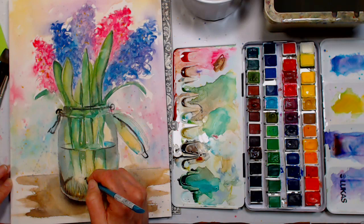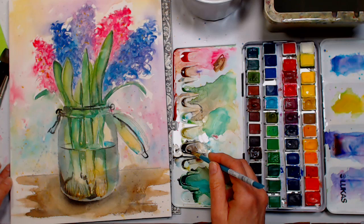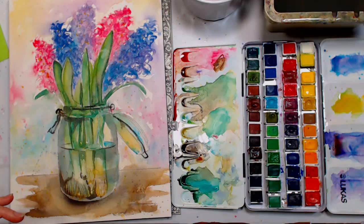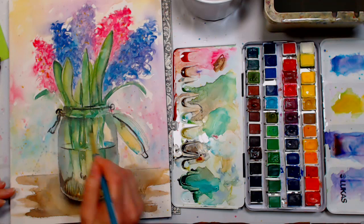Question from Quilts_EA56: if I put too much gray in the jar for shadows, is there a way to get some of the blue water back? You can brush over it with water and blot it off to take off some of the color that way. A lot of times I'll put the color in with one brush and grab a flat to smooth and soften it. Don't panic — you can usually soften it, and oftentimes I find I need to go back and actually add it a bit darker.